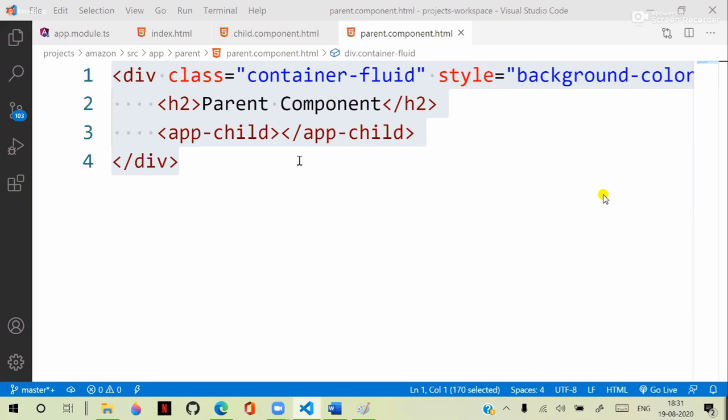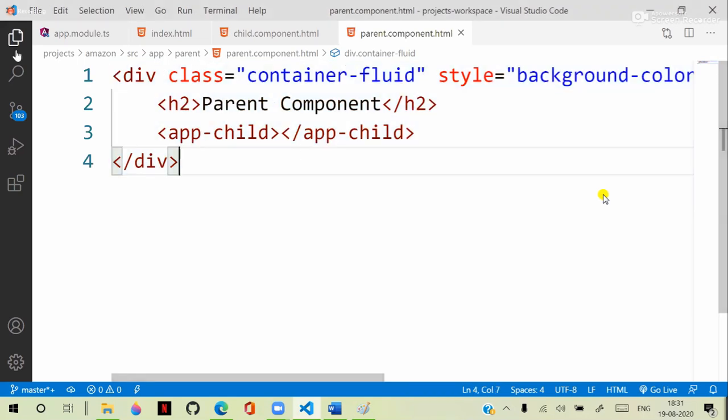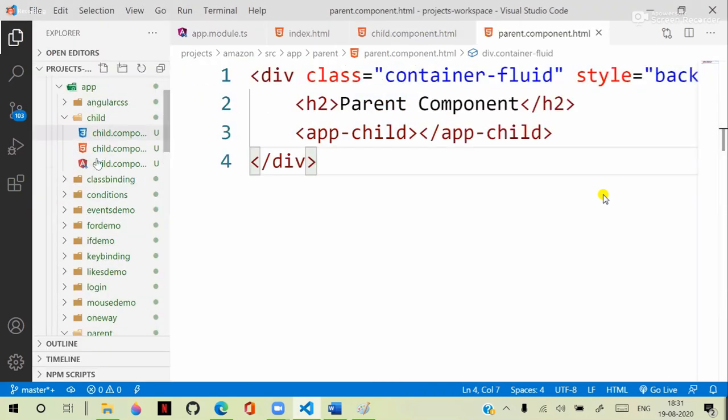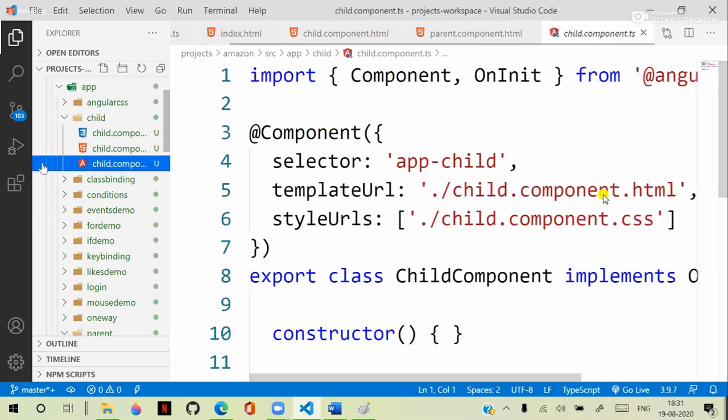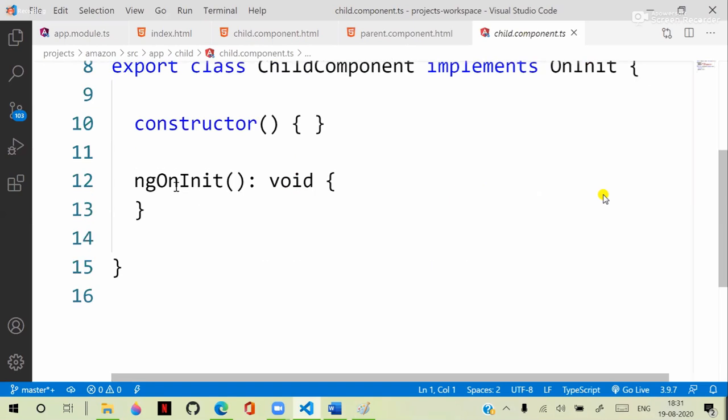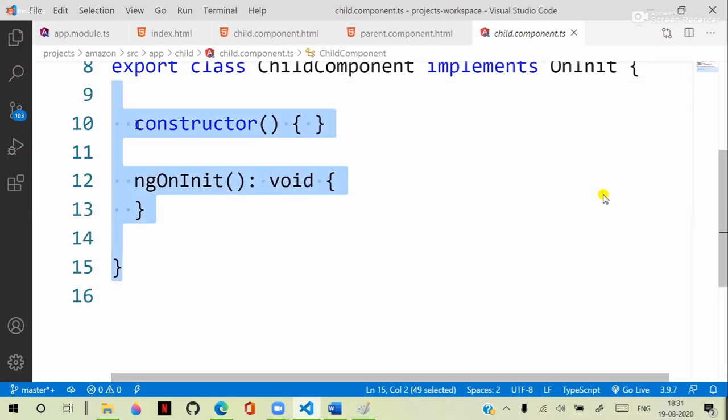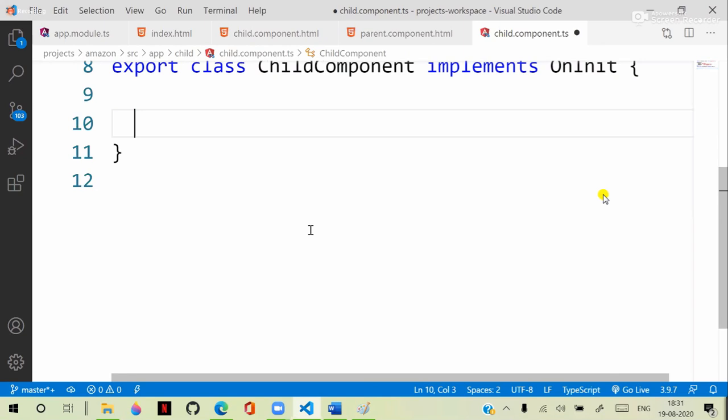So let's go to the child component TS file. In the child component TS file, there must be a property which can access and store the data from the parent. Here we will create a property, MSG.